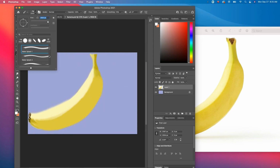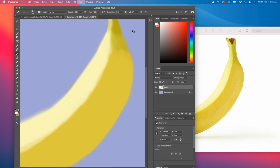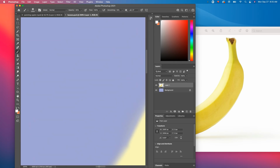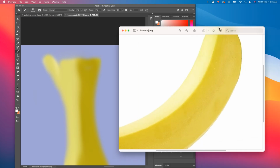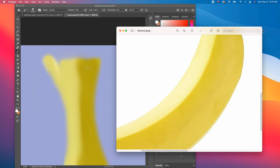Switch my brush back to a normal brush. We'll stick with the soft round. And once more with feeling, you're gonna zoom right in and up and over to where that edge of that banana is. And fun fact, you can zoom in on your references too. Very helpful. Zoom in and zoom out.